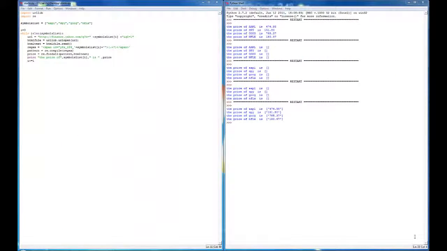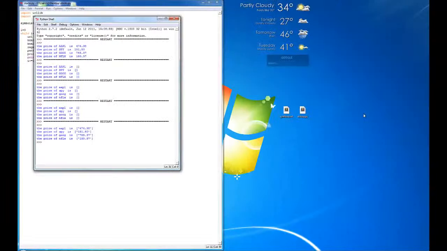Okay, welcome back to your fourth web scraping tutorial. In this tutorial, we're going to be downloading the stock price from a list of symbols that we read from a file. So the first thing we're going to want to do is, in whatever directory your stocks.py file is saved, make another file, just any text file, in that same directory.